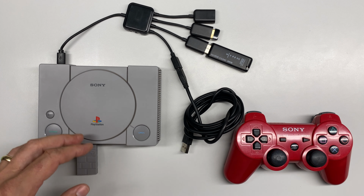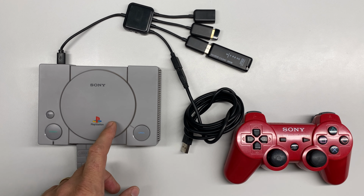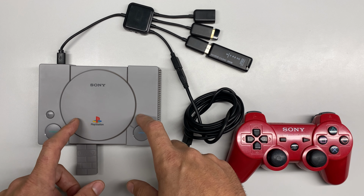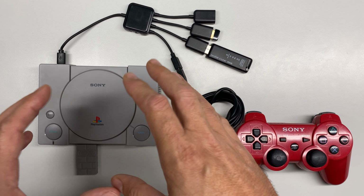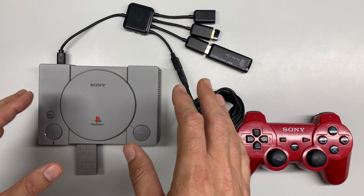So by the end of this video, I will show you guys how to load Project Eris onto a fresh new PSC, and then we'll look at how to back up all of your original PlayStation game discs onto a thumb drive. So the whole thing will be self-contained. It's got virtual memory cards, game save states, all of that built in.